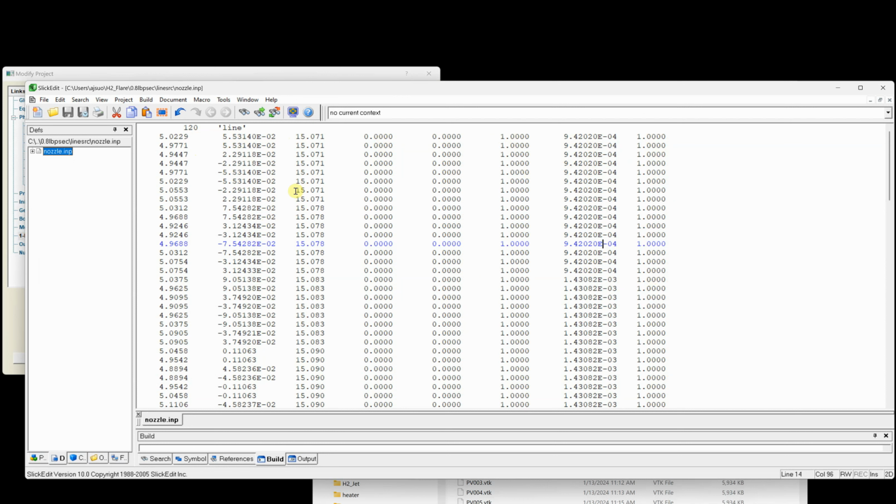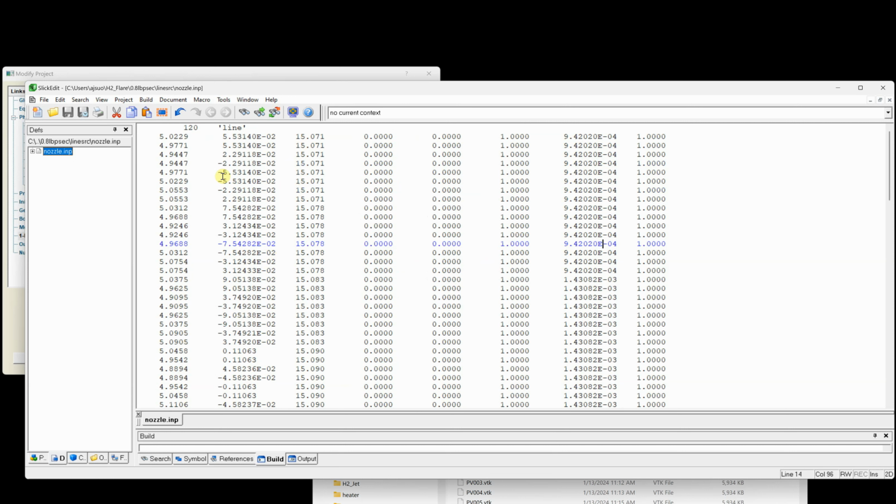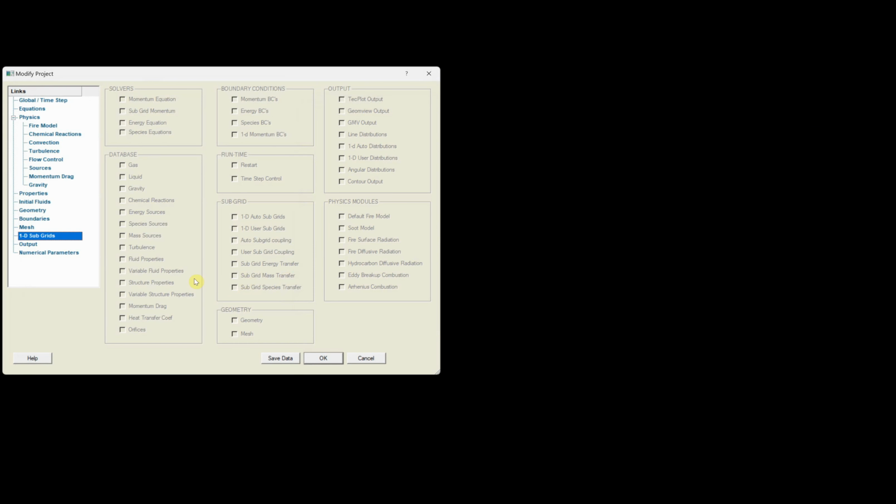This actually came from a file that was a nozzle of a large ground flare blowing upwards, and these are the hole diameters in that nozzle. There's 120 holes. However, I did modify it so that it was the same diameter, and you can see it just goes down and down. This isn't exactly what we want, but it was good enough for a demonstration, and that's all I wanted to do here was to demonstrate. So now that we have this, I'll go ahead and, oh, I have to bring that in there. So I'm going to hit pause and move some files around.